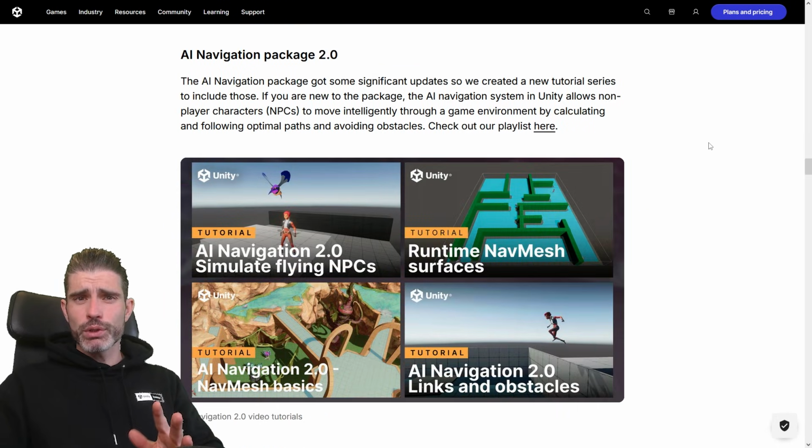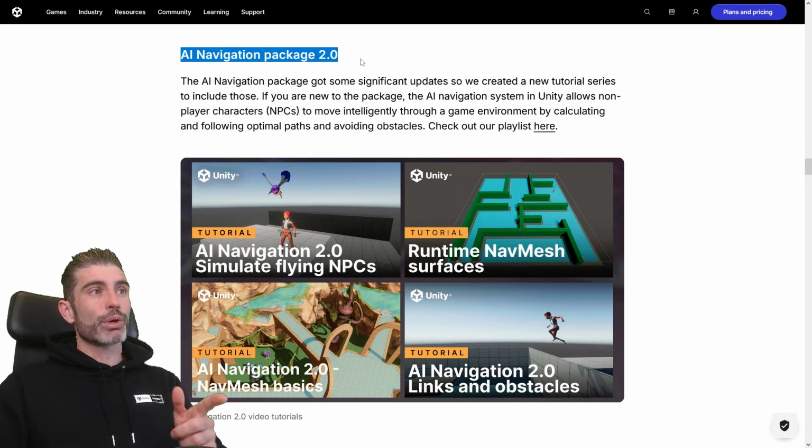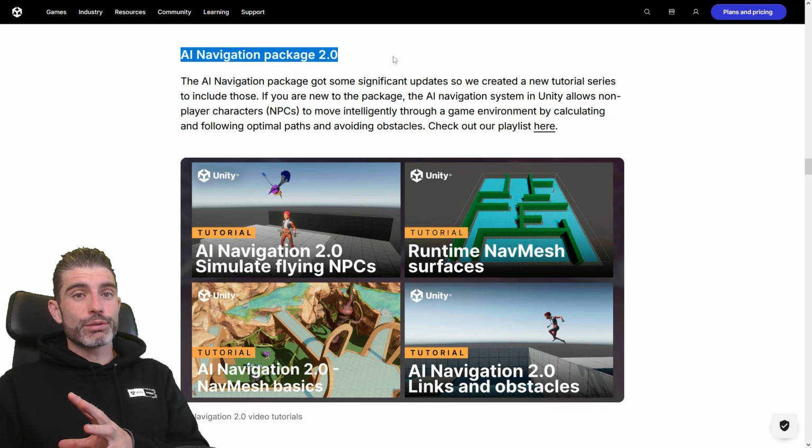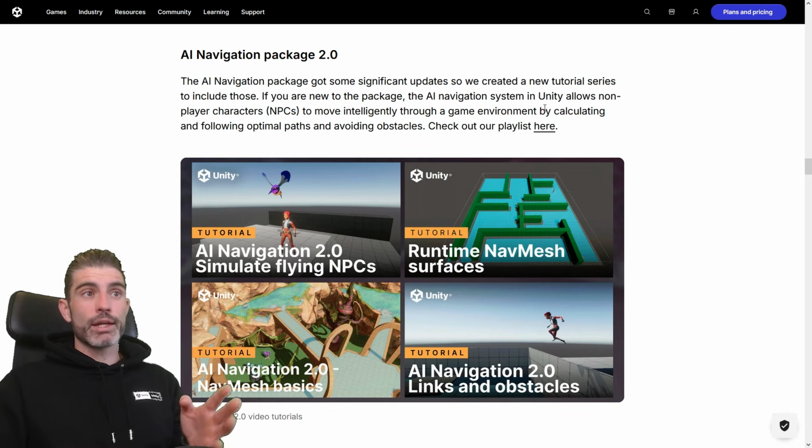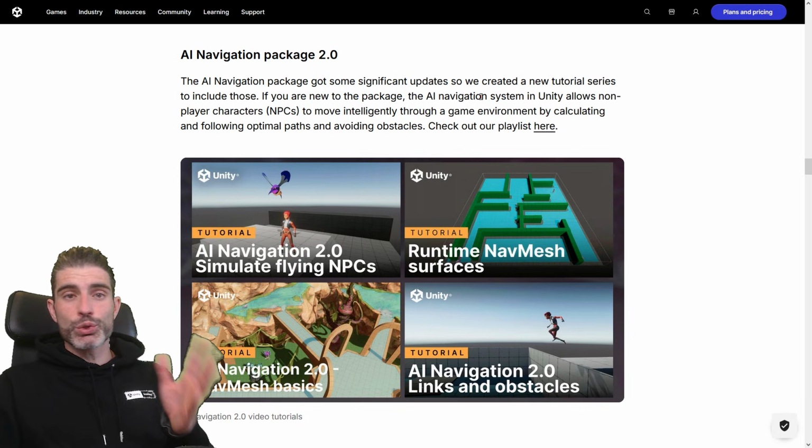Something that changed relatively recently, like last year or 2 years ago, I think, was the AI navigation package being upgraded to 2.0. That is a completely massive difference from the previous version. And for that, thankfully, they have updated a bunch of their tutorials. So if you've got a simple game, you don't really need anything too complex to do pathfinding, just the built-in navmesh, usually that is going to work.